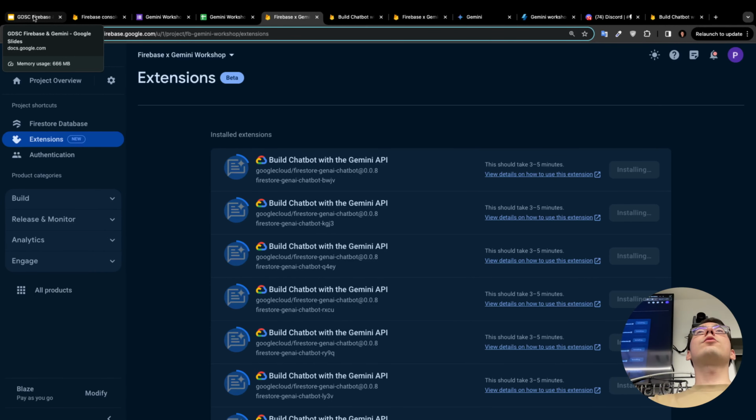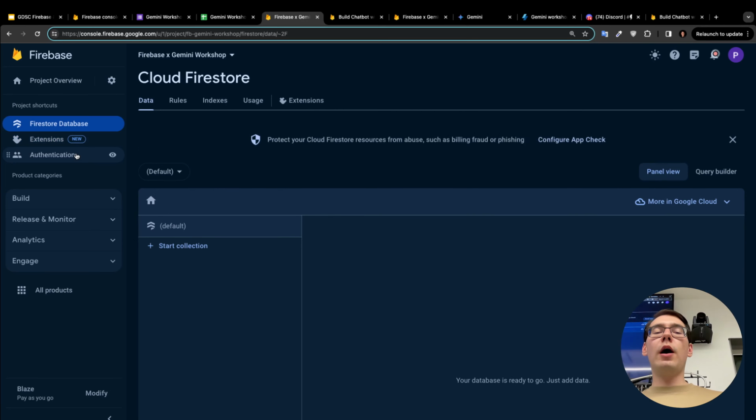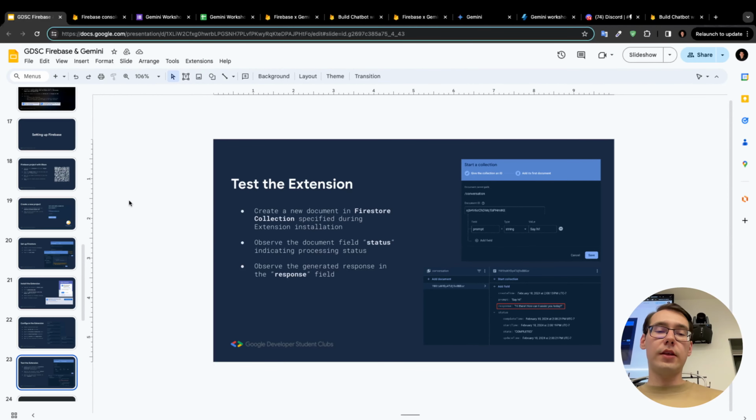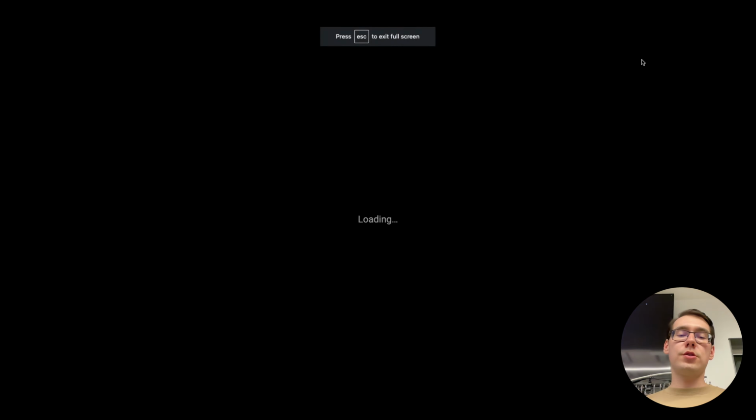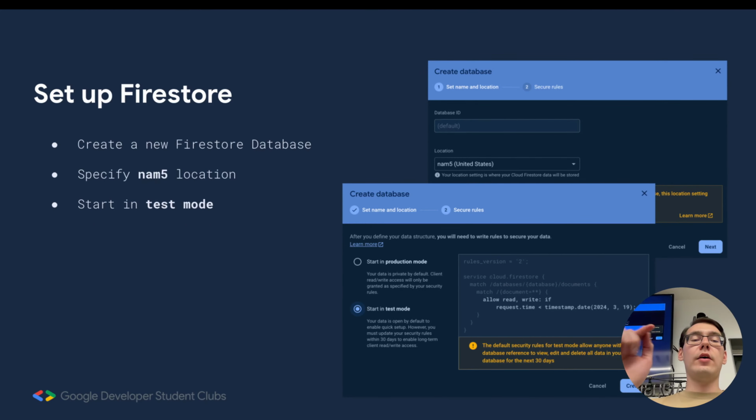Oh yeah, guys, if you're doing it on your own Firebase project, if it's a new one you just created, go to Firestore database. You probably do not have it yet, and you need to enable it. Since we're using this project, I already enabled it, and I even have a slide for that case. Let me show it real quick. If you're using your own new Firebase project, you will have to enable Firestore. Just go to the Firestore screen. It's going to ask you a couple of questions when you create it, but make sure to start it in test mode. That's all. The region is United States and test mode, and it's going to work after that. Just reinstall it.